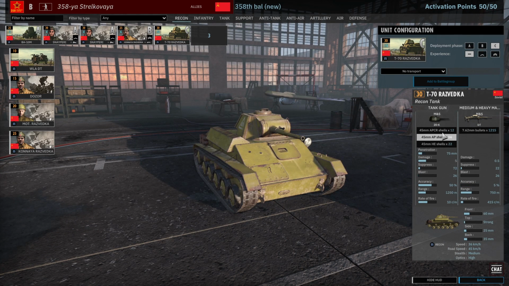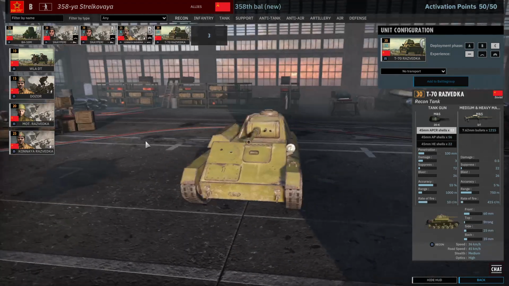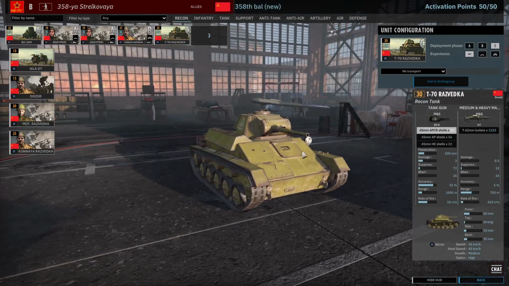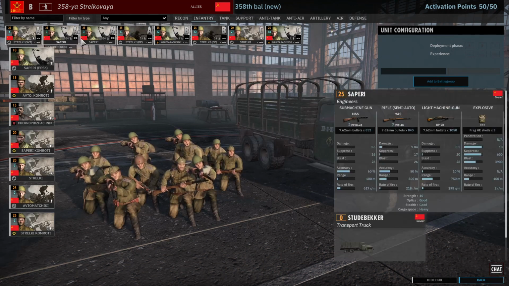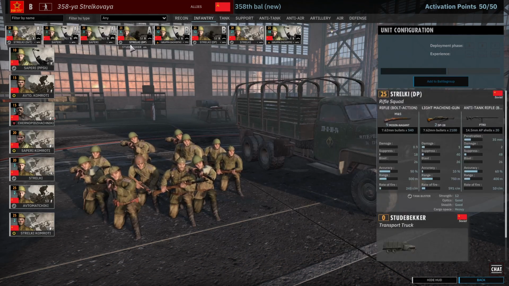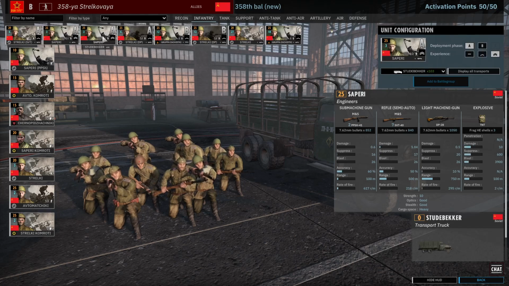These guys, they do 75 and 100 mil damage. So I think they're good. They're cheap in C face. If you got a lot of problems, you can bring them around. They help you out against the infantry. It's really cool. I got a lot of A face infantry. 12 Strelki, the DP and the SVT version, plus 6 Saperi double star.